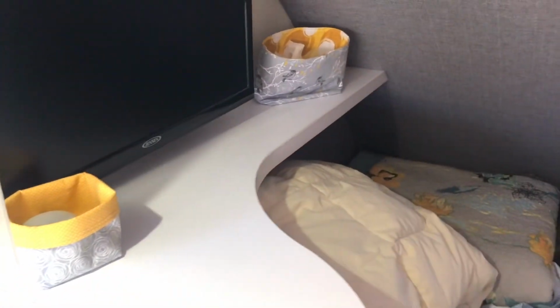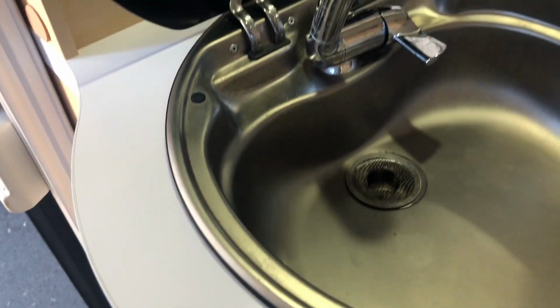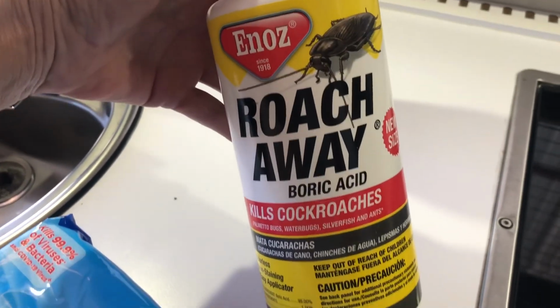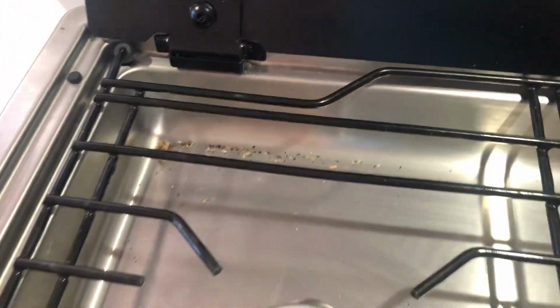I don't know. Let me see if I can get some better pictures. Jupe's decided he's going to lay out. It's kind of hot, I know. We have more dead ants. Weird. I don't see any other signs of them. I brought some stuff that's supposed to kill ants too. I don't want to put any spray out. I just don't want to have the dogs in here. And if my mom ever goes with me, she's really allergic to pyrethrin. So I don't want to have that stuff in here.